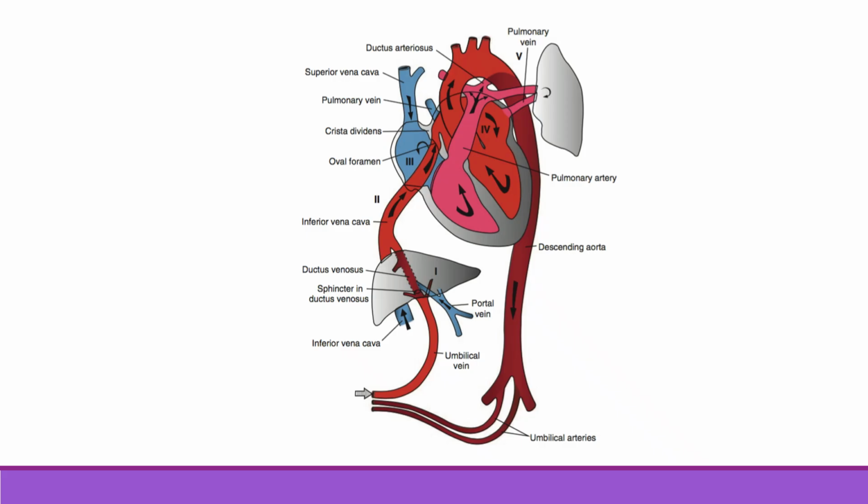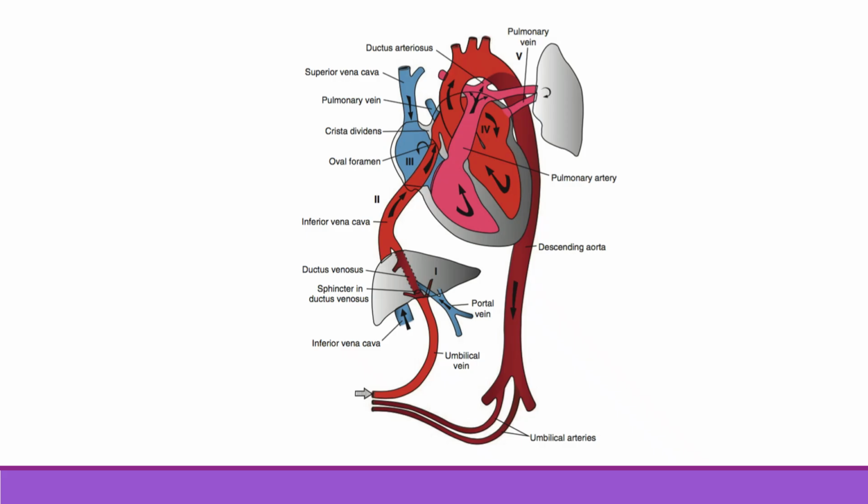And then it's going to head up the inferior vena cava, which in this case is red because it's oxygenated, and it's going to shoot right through that foramen ovale and head over to the aorta and out to the rest of the body. So you see that we somewhat circumvent that whole pulmonary route. Now notice it's pink, which means that there is a little bit of blood that goes out. We do have developing cells out in the lungs, and they do need oxygen, but in the adult, the point of pulmonary circulation is to reoxygenate the blood, and in the fetus, we aren't doing that. So there's a small amount that goes up.